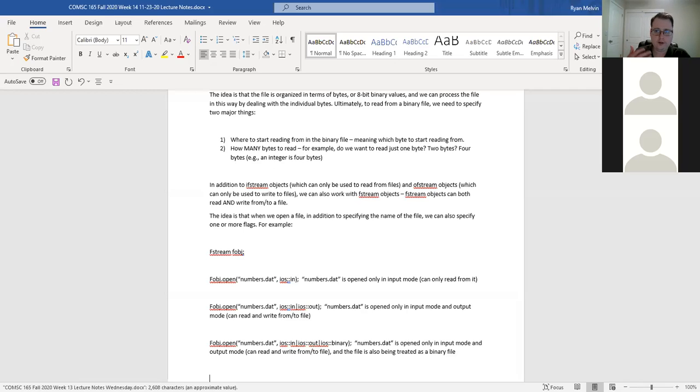And the reason really is because we said before that the baseline is 8 bits or 1 byte, right? That's your baseline unit that you work with in binary, is 8 bits or 1 byte. And that corresponds to type char, which is also 8 bits or 1 byte. And so the idea is that when you're working off of a binary file, regardless of what you're actually going to do in the end, we still want to think in terms of bytes.